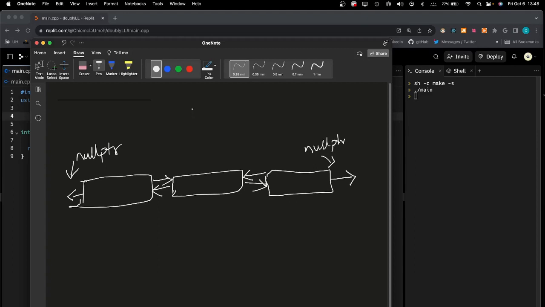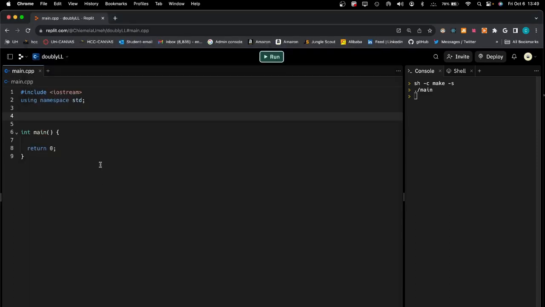So like I said, each node can carry data, that's some value, and here is going to be next, and this is going to be previous, and this is going to be next and previous, just like that. Next and previous. So that is what it might look like in memory, just to give you an idea of what a linked list looks like.